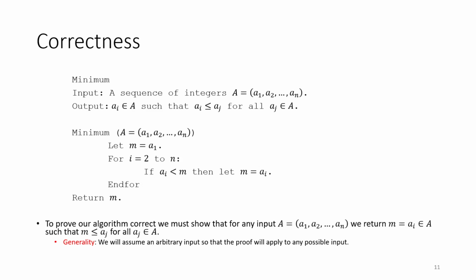If a proof is general, then it will apply to any situation, as opposed to it being specific. If a proof is specific, it will apply only to that specific situation, not in general to all of the situations. Typically, most of the time, we want our proofs to be general. Why? Because if it's general, it will apply to all of the specific situations you can come up with. So general proofs just tend to be favored, preferred over specific proofs. So typically we will want to have generality.